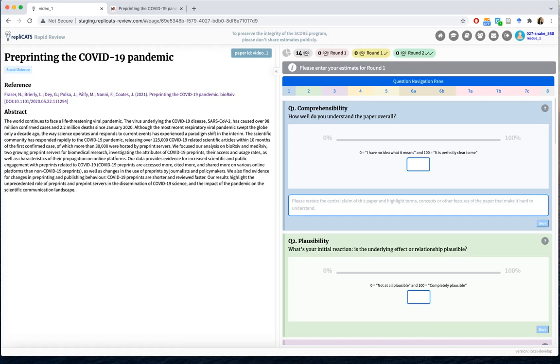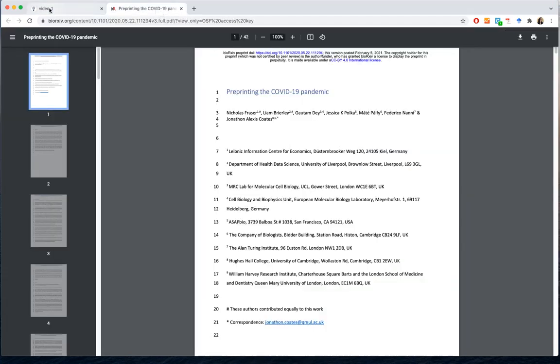For each review, we will ask you to make a series of judgments across a number of credibility dimensions, questions 1 through to 7, before you make a single overall credibility judgment in question 8. On the left-hand panel, you will see a snapshot of the paper along with a link to the full text, which will open as a downloadable PDF.